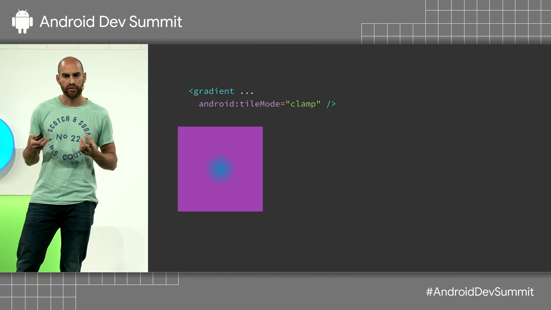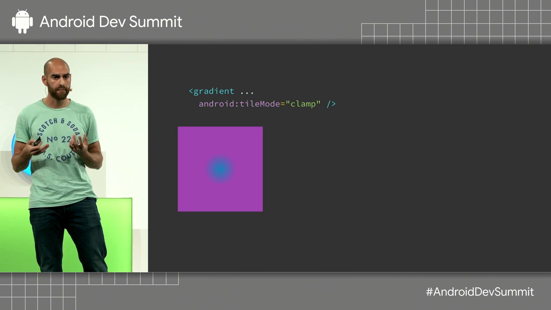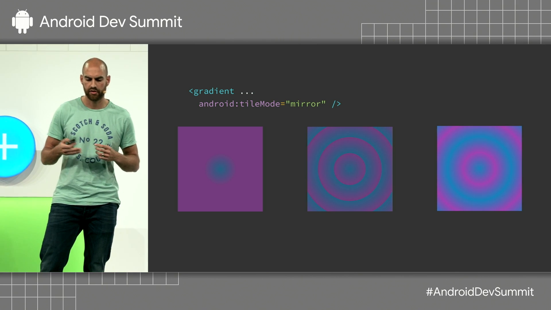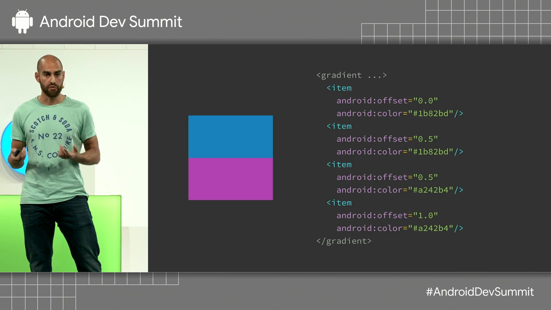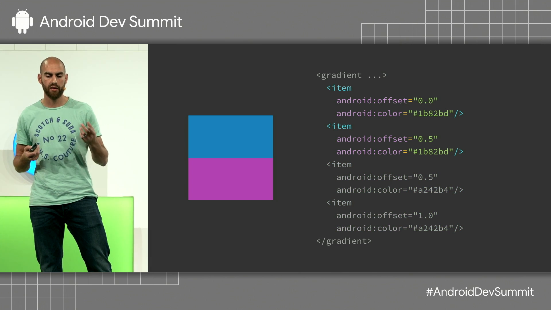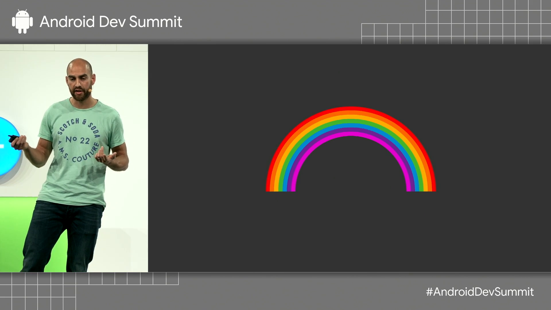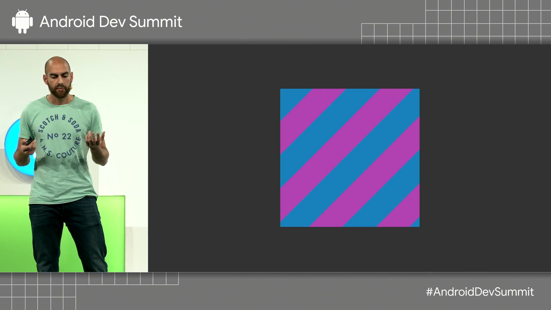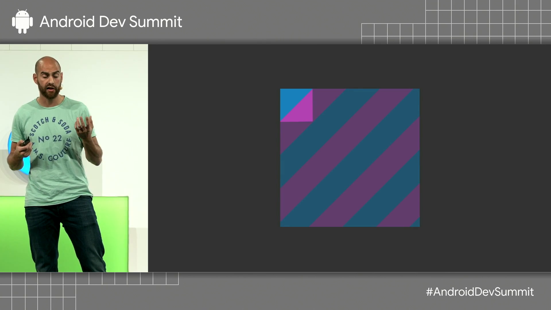If the gradient you define doesn't fill the entire shape you're drawing to, you can use the tile mode to control how it fills the rest of the area. The default mode of clamp just continues the color outwards. If you use a repeat mode, it will repeat through the gradient going back and continuing. A mirror mode will go back and forth through the gradient. You can also use gradients that don't go through different colors — by using the same color between two stops and having the next stop start at the same point, you can have solid color blocks. This example of a rainbow is one single shape using a radial gradient with solid color stops. You could do something like a loading spinner, or combine it with the tile mode to make some kind of pattern support — the gradient covers an area and the tile mode repeats it to give you a pattern.